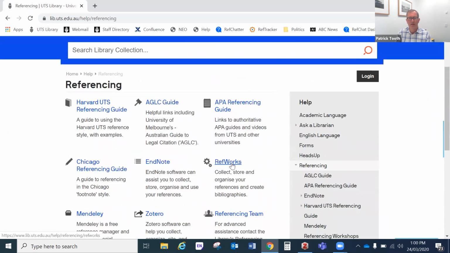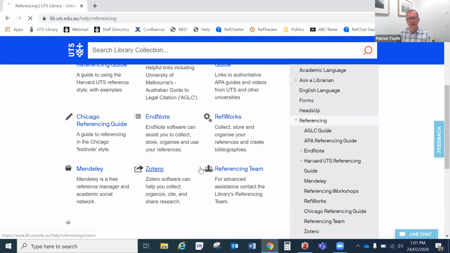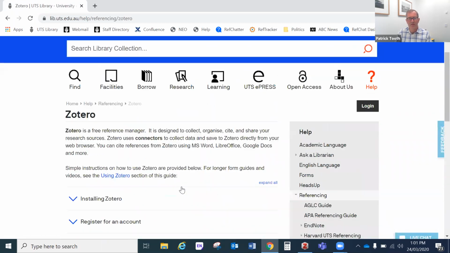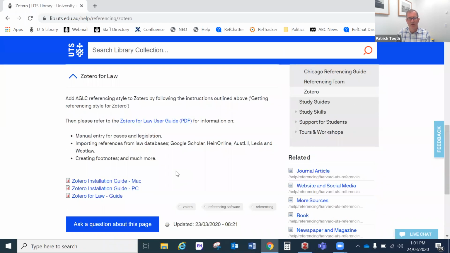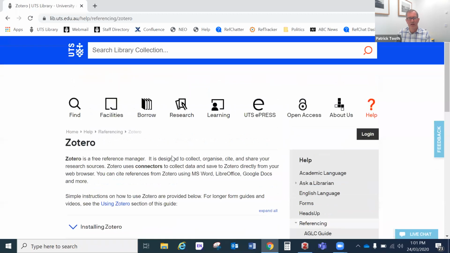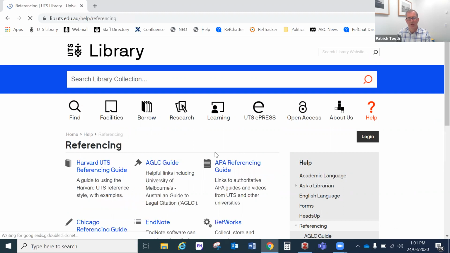Down here we've got Zotero, AGLC, and then a Zotero for Law tab, and a whole lot of other information about installing Zotero, setting up an account, and using it in various ways, which are common whether or not you're using it for law or for any other reason. Those are still relevant, and then there's some information about using it for law, basically referring to our intended user via a PDF user guide. So do take advantage of that Zotero page, which sits on our referencing page, which sits on the library homepage.